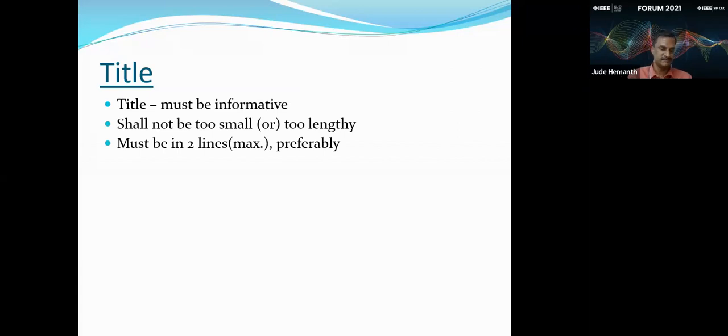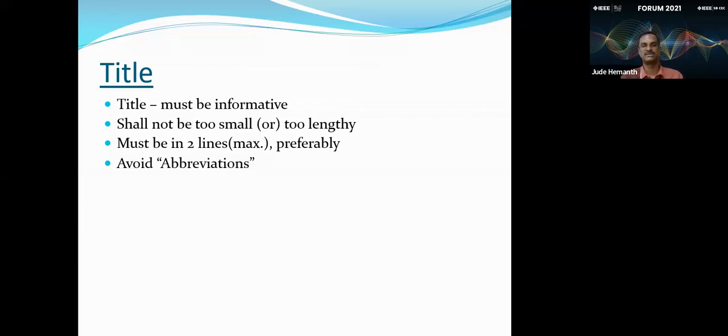You can have 2 lines maximum in a Times New Roman MS Word format if you are not using LaTeX, and you can have a point size of 14, bold. And within that, you should be able to tell what you are having in your paper. 3 lines, 4 lines, or I have seen papers with even 5 words or 6 words. Absolutely wrong. Immediately we will understand that this person is not an experienced person. Maybe this is his first paper. Then the contents may not be good. I do not want his paper.